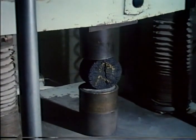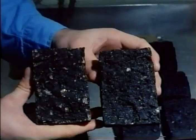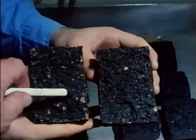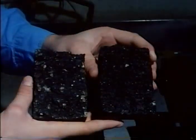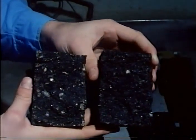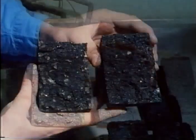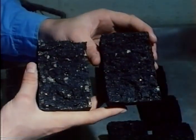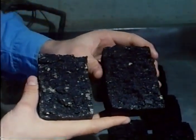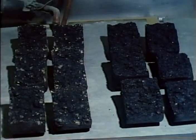A more graphic example of lime enhancing bond strength can be seen following tensile splitting. With the lime-treated specimen on the left, the break occurred across many of the granite particles, indicating strong bonding. With the control sample on the right, the break occurred around the grains, not across them — the bond was much weaker without lime. The lime-containing specimen was also much darker than the untreated specimen, the latter stripping much more during this rigorous test.